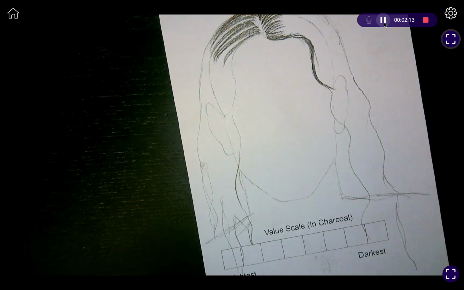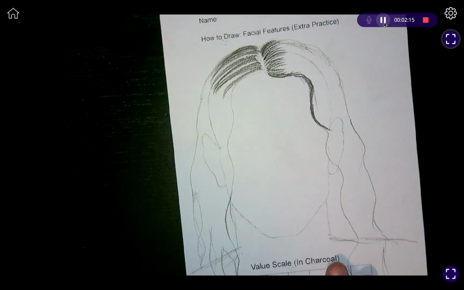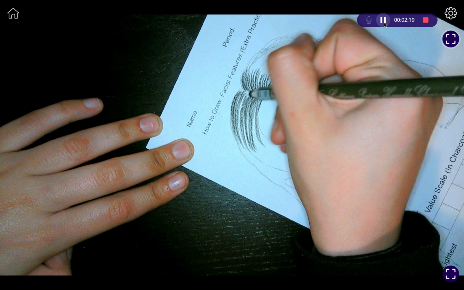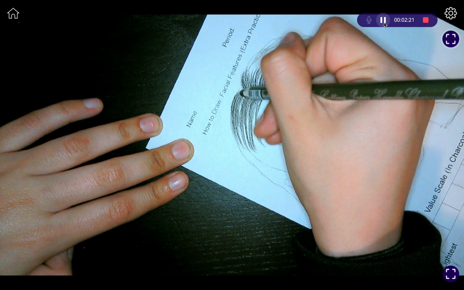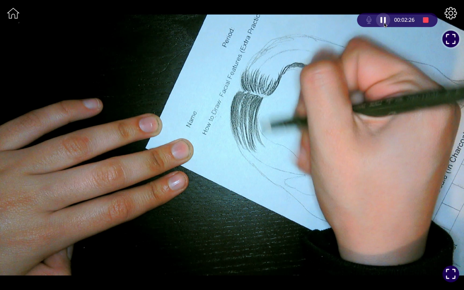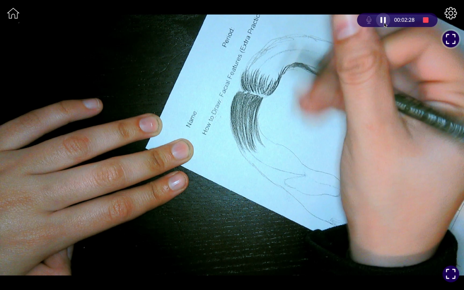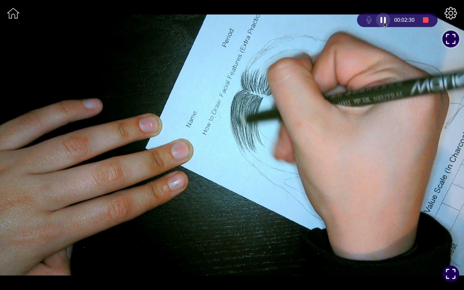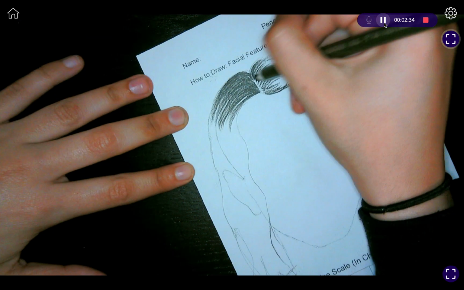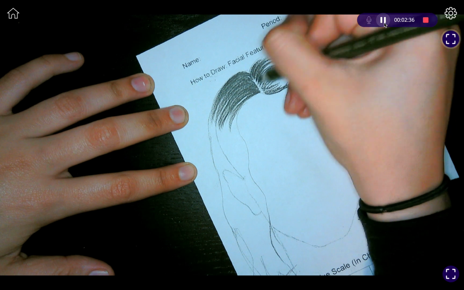And just like that. Okay, so we are having our first kind of layers of hair. Make sure that when you are adding the hair, that you are actively giving it that volume, so it's a curved line.